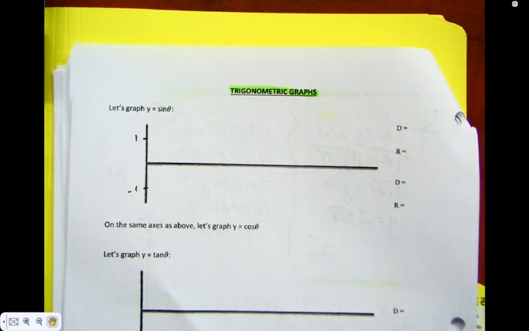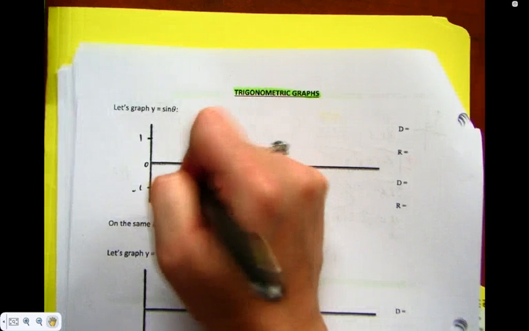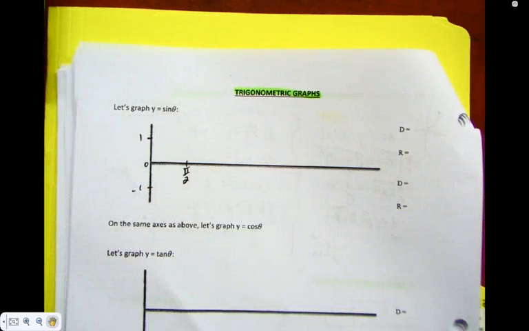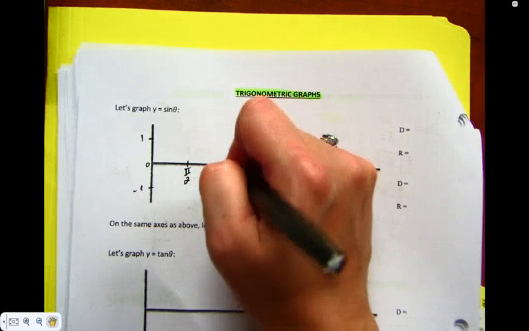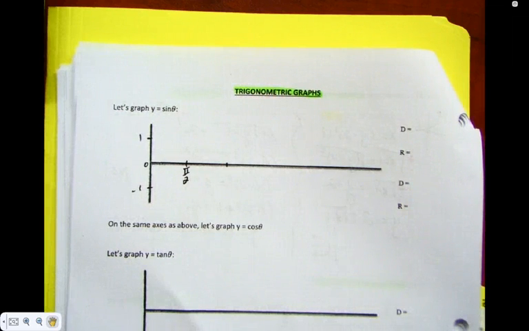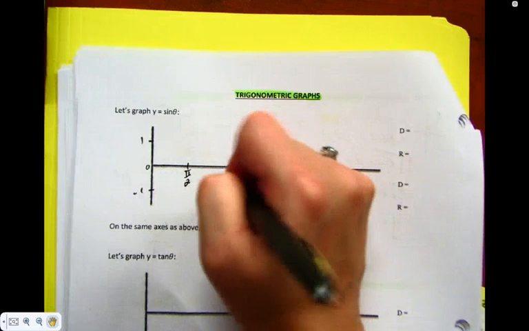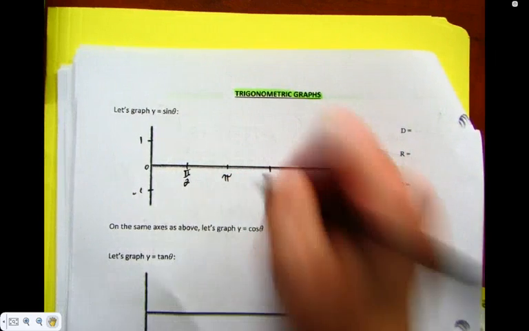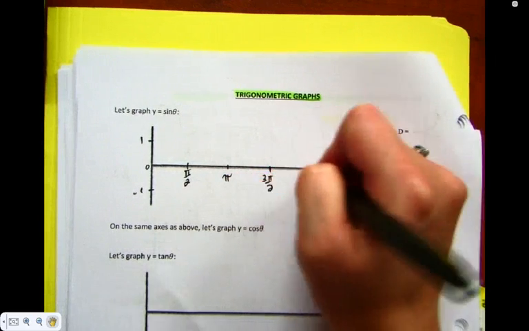Now, instead of putting 1, 2, 3, 4, etc. on the x-axis, I'm going to use really good unit circle values. I'm going to start at 0. And the next one I'm going to use is pi on 2. Why am I choosing to use pi on 2? Because you hate degrees. I do, yes. But why pi on 2? Because that's 90 degrees. That's the top of the circle. What's the next unit you think I'm going to use? 180, which is pi. And then 3 pi on 2. And then 2 pi.